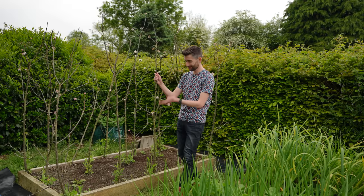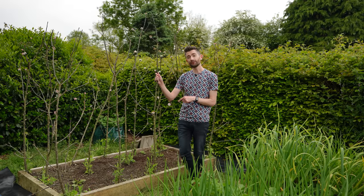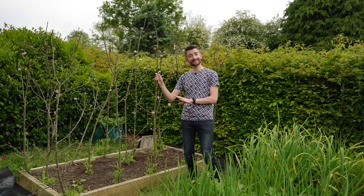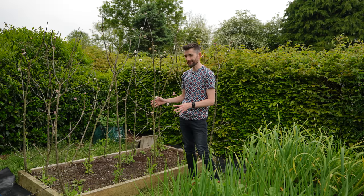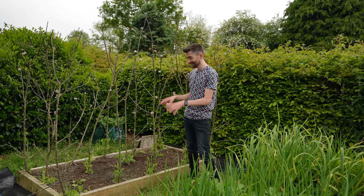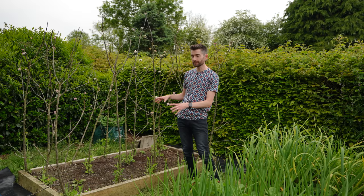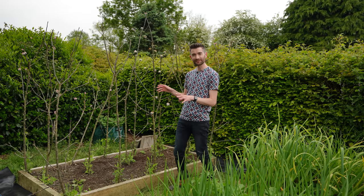Kicking off with this bed and the one just off camera — these are actually the newest beds in the veg garden because originally they didn't exist. For the last couple of years this was just an open area of grass and I really wanted something down here. I realised I had exactly enough leftover wood to make two more beds, so of course I made more beds. Each of these, rather than being filled with topsoil, are filled with garden scraps, hedge trimmings, compost, leaf mold — a little bit of everything. I wish I could say it was like hugelkultur but it's more like cheat culture, and we'll see how they get on.